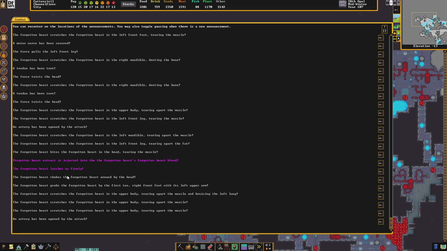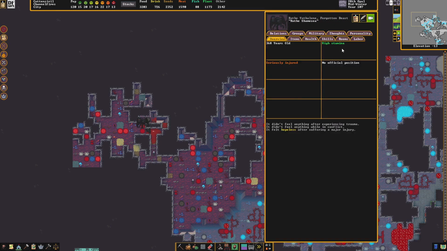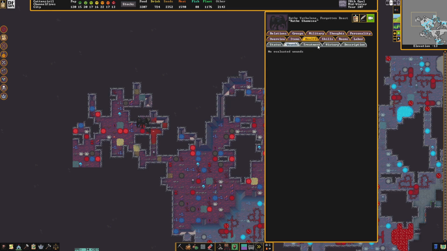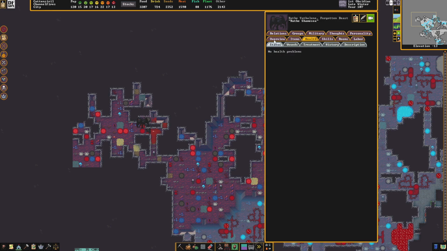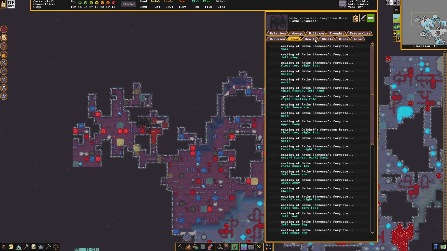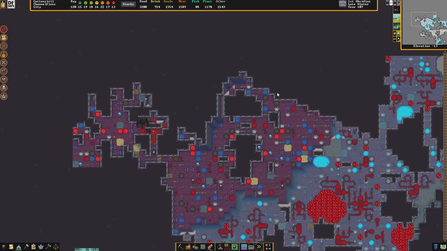Latches on firmly. Oh, dear. Is the venom doing anything to you? We're following you. Says no problems. I mean, diagnosis required. Yeah, sure. You go down there and diagnose the thing. Well, it has moved, right? Moved a little.